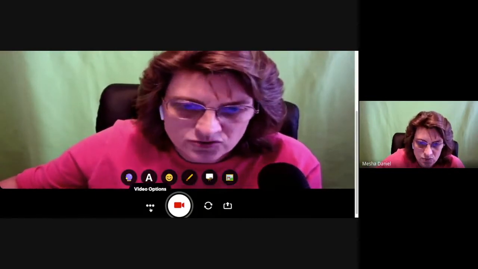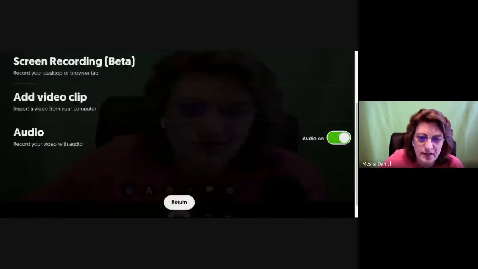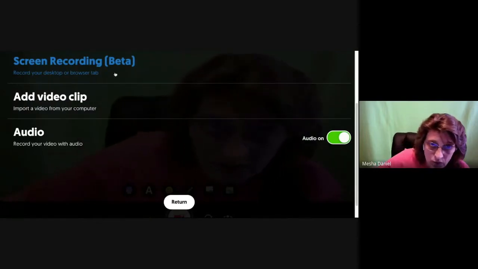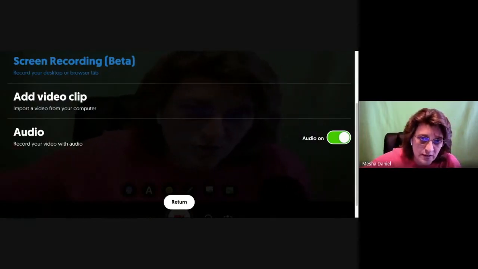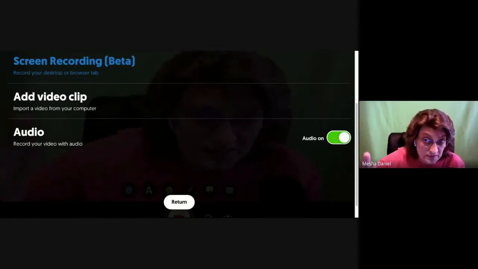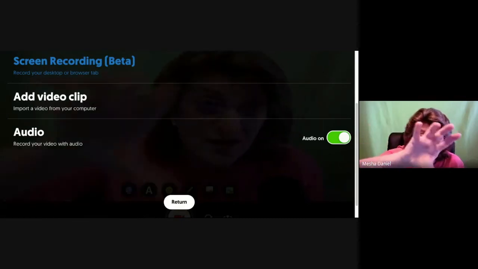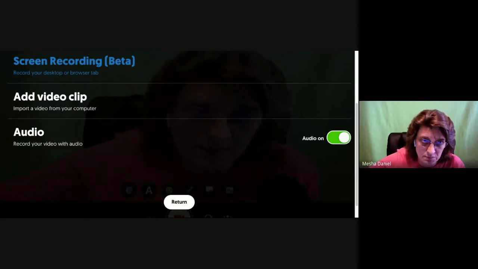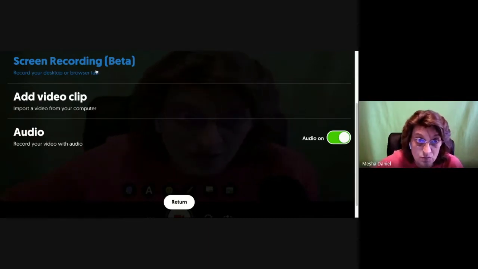But over here's where the magic happens. These are your video options. Remember, 3 dots, something awesome in there, right? So if I click in here, look at this. This is brand new. This is screen recording. So I can record my screen, and it does it just like Screencastify, except it doesn't really give you the option to remove yourself from it. You have your screen, and you're also going to have your webcam embedded. So I want to do my screen.